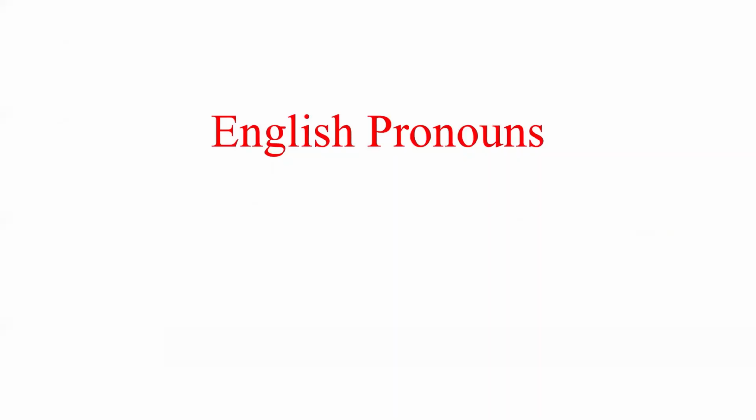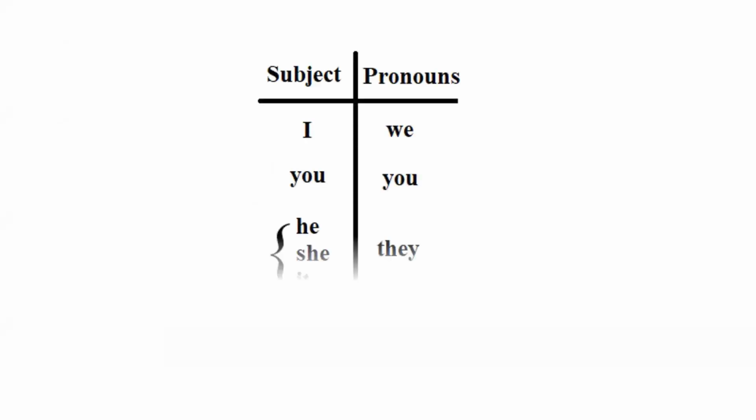All right. So we have the first one, which is subject pronouns. I, you, he, she, it, we, you, they. As you can see, the first column here, on the left, these are the singular ones, and the second one on the right here, these are the plural ones. And we have these 3 together, we call them third person singular. You know that in present simple tense, you have to add s or es if your subject is one of these. That's why I've put them here together. All right, so subject pronouns.